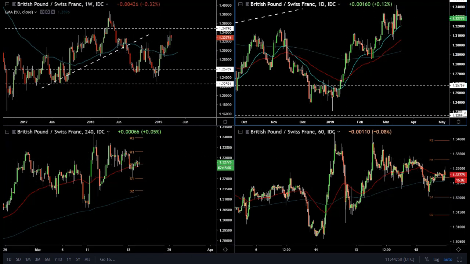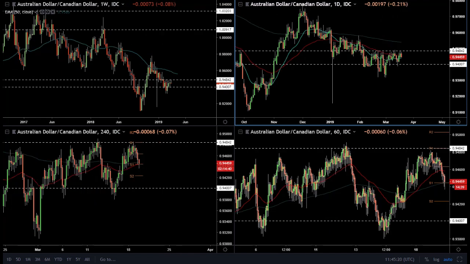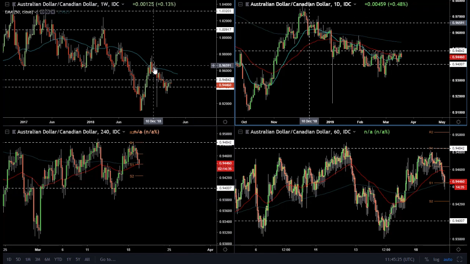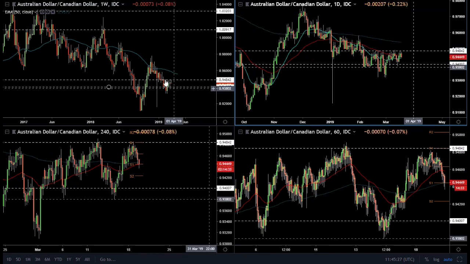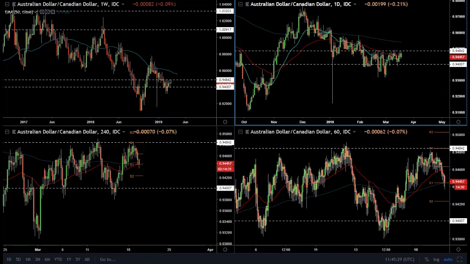So you can see how when something doesn't jump out at you from a technical perspective and it's not really ready within that week to become a possible trade, you can make a plan for it, to wait and set yourself out saying, if price goes up here and does this, this is what I'd be looking for. That's great, but if it's nothing there, then it will not make your weekly list. Now, Aussie Canadian, again, quite an interesting one, which I actually sold into, and I had a trade on this one before it just went into, again, quite the indecision here.